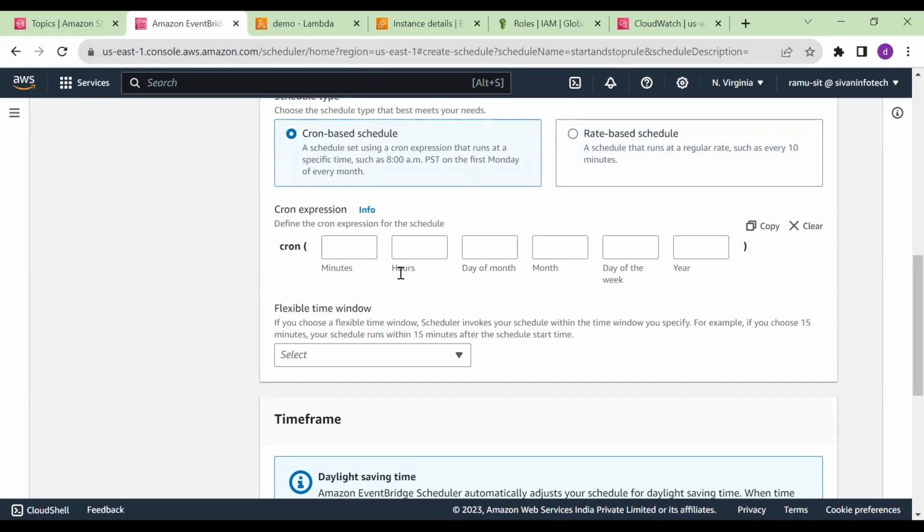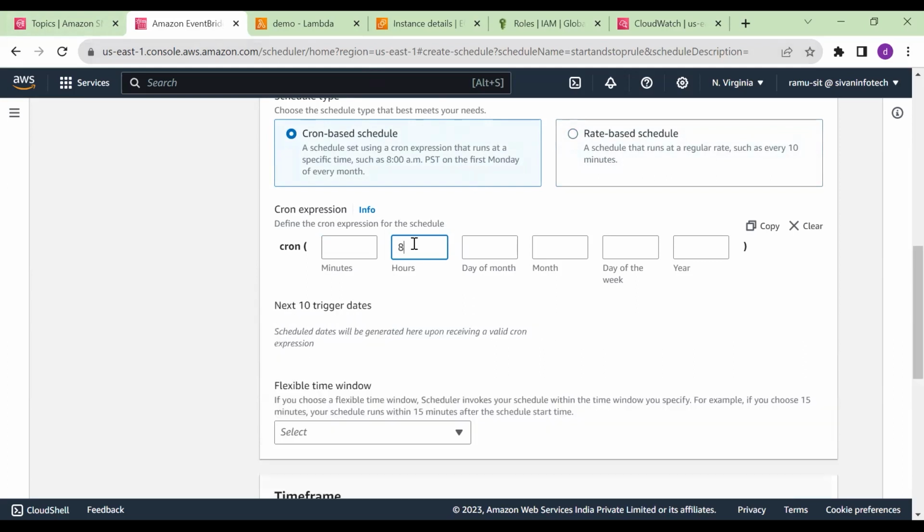Here you can see minutes, and hours. In the morning, what time? 8 o'clock. The minutes will be there, right? If you give 30, this is 8:30. If you want to give evening 8:30, how do we give railway time?